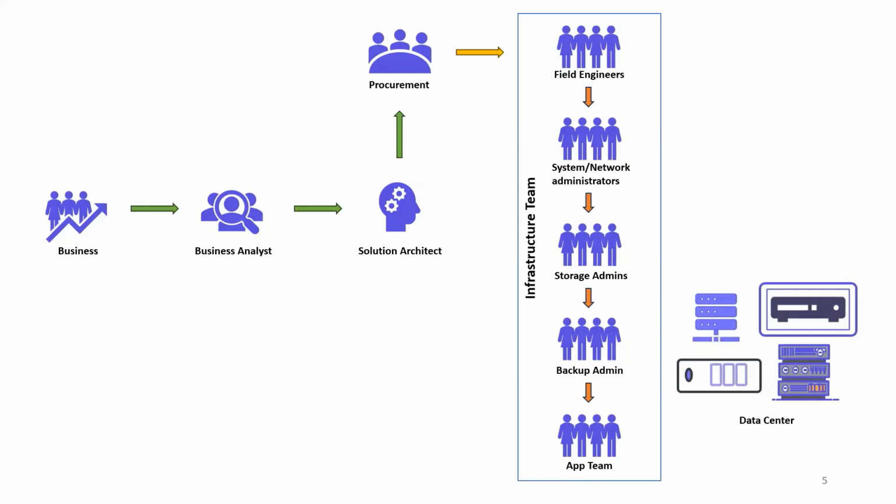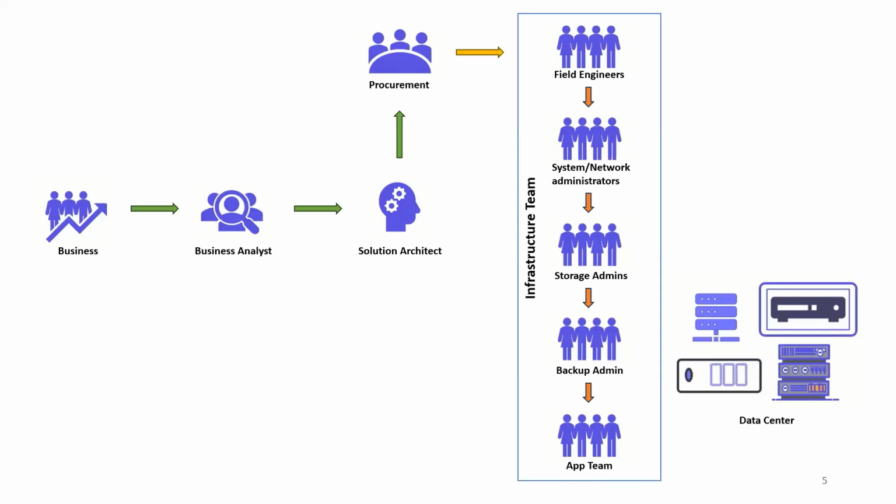The solution architect, based on the requirement, will create an entire architecture diagram to be followed for the new deployment of the application. And for that, whatever infrastructure is needed, if it is already available in the data center, they need not place any new request. If it is not available in the data center, the procurement team will place a new request to the vendors. The vendors have to move the infrastructure or the hardware required to the data center.